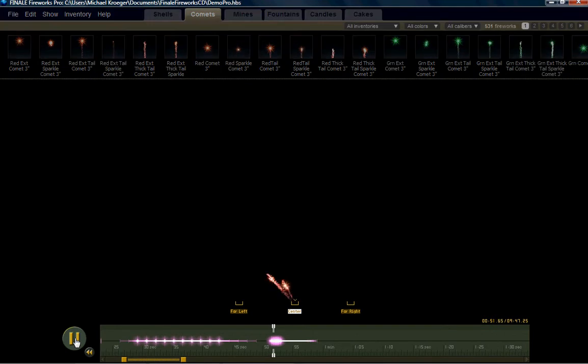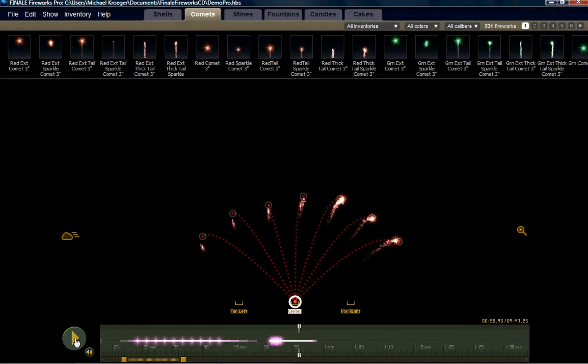They're all coming out of one launch position. Well, let's say we want to make something even more impressive by fanning that across the entire shoot site. So one way to do that would be to use the fan and stagger in the advanced mode. And let me show you. We're going to add some launch positions by Control L. So I'm going to put a few more launch positions on this shoot site.